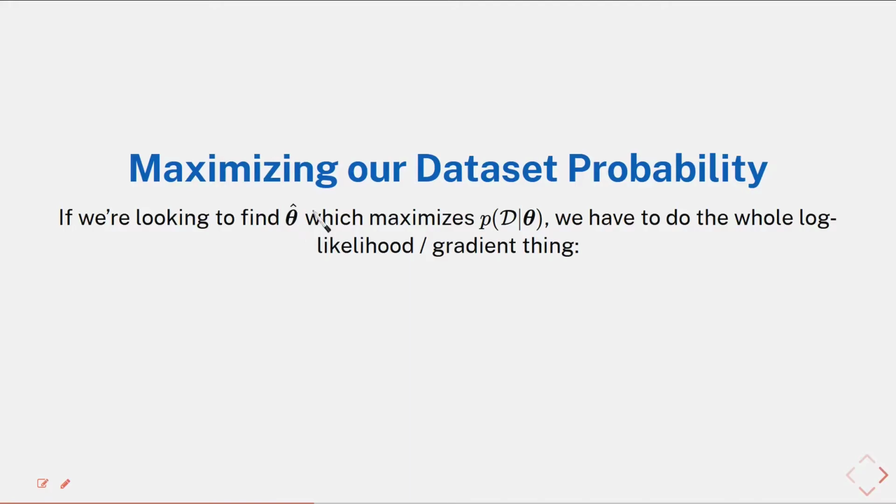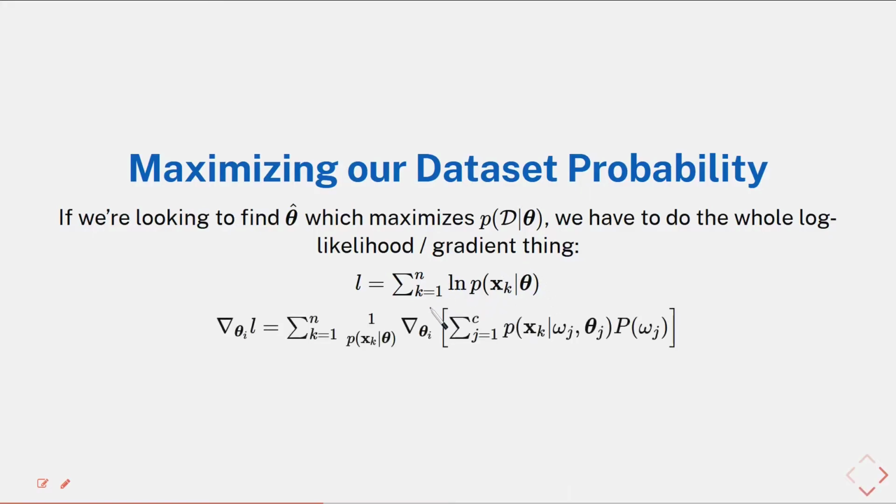So if we're looking to find the parameter set which maximizes the likelihood that we've observed that particular training set, we have to essentially convert this to a log likelihood, take the derivative, set the derivative equal to 0, then solve for the parameter set. And that's going to give us our estimate of our parameters. Okay? So we can essentially represent this as ln of each of the individual densities. Right? And remember, eventually we're going to say this is a Gaussian, so that's why we take the log likelihood.